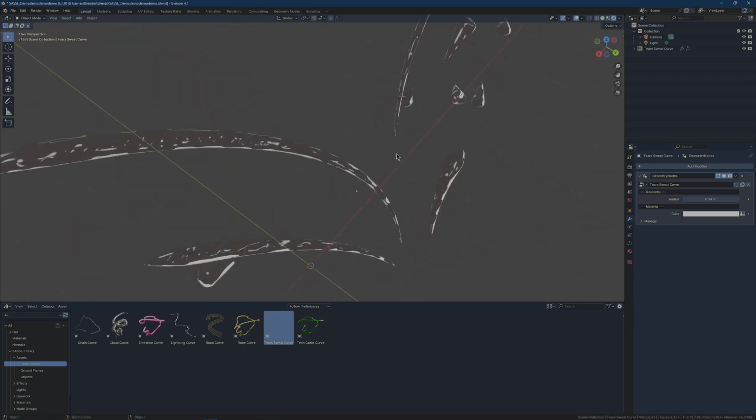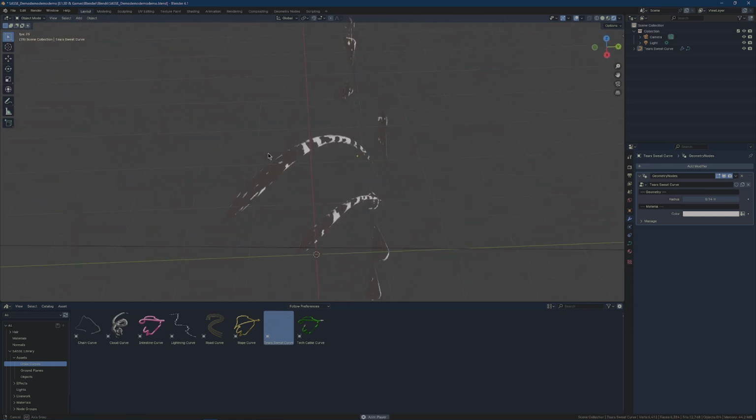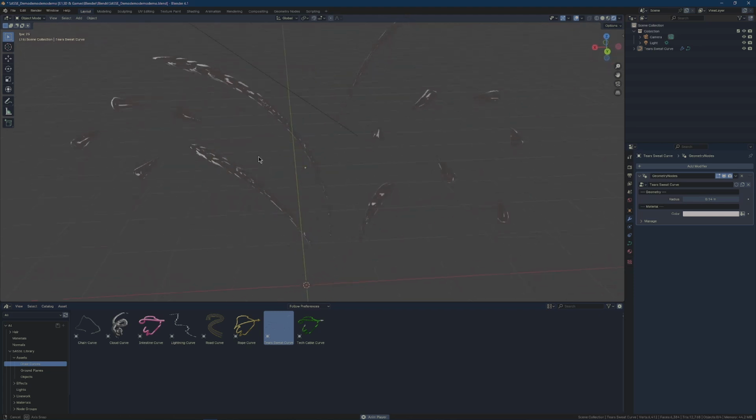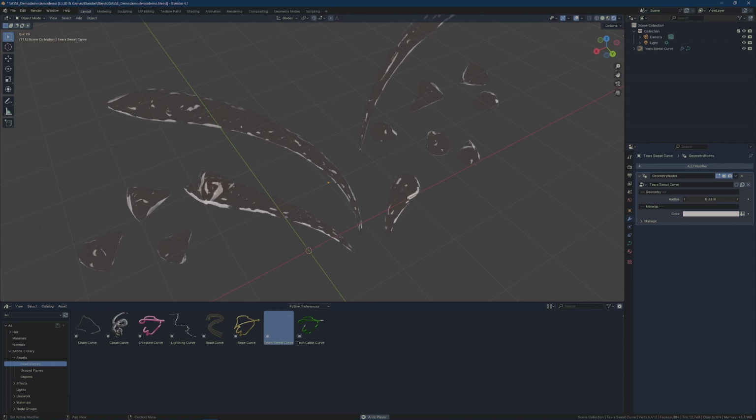And if we hit play, we can see that we have this sort of subtle movement effect that you often see when characters have tears welling up in their eyes. So you can use this as a pen tool to just draw a little bit of a tear forming around a character's eye and have it grow into place.